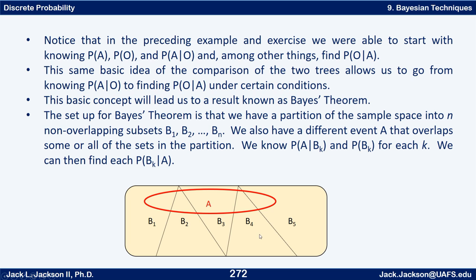So suppose we know each one of those, and furthermore, let's suppose we know all the probabilities of the B's. Can we turn around then and find everything else? Can we find, in particular, the probability of A? Can we flip them around and find the probability of Bk given A? So if we know it's in A, can we find the probability that it's also in B3, for example? And the answer is yes. We can find all the probabilities if we have this set up. And this is how we would do it.